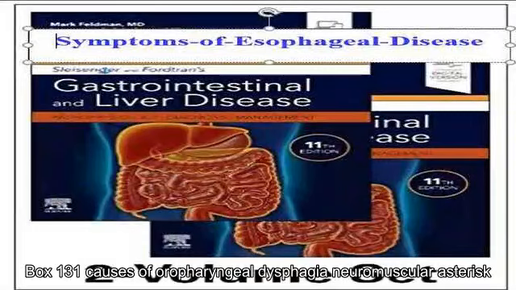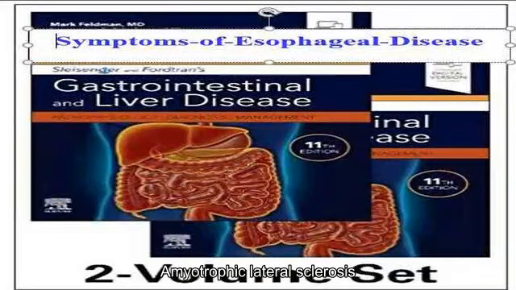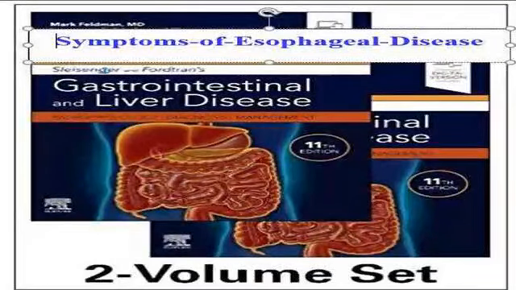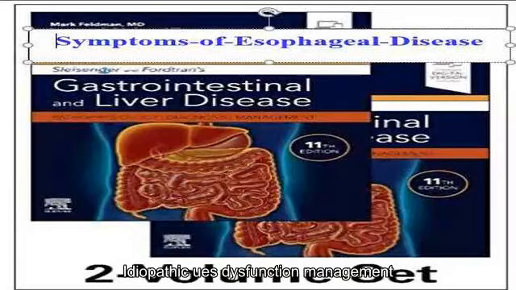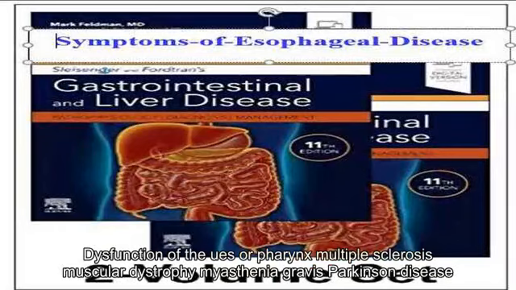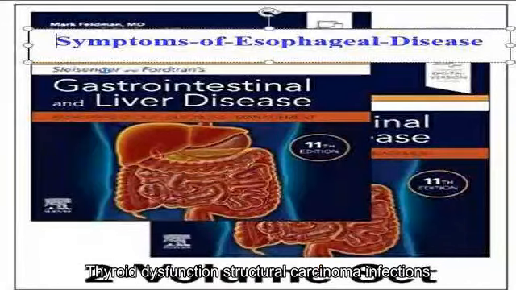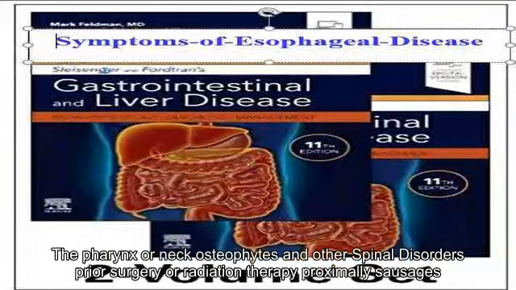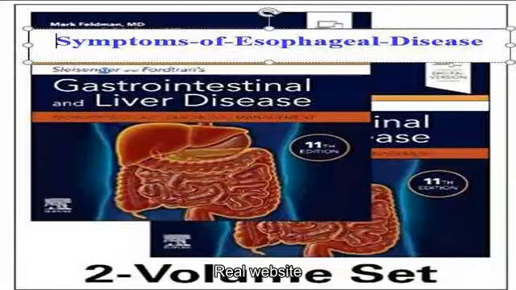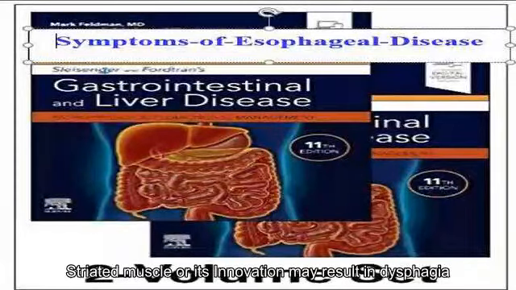Box 13.1, causes of oropharyngeal dysphagia. Neuromuscular: amyotrophic lateral sclerosis, ALS, Lou Gehrig disease, CNS tumors, benign or malignant, idiopathic UES dysfunction, manometric dysfunction of the UES or pharynx, multiple sclerosis, muscular dystrophy, myasthenia gravis, Parkinson disease, polymyositis or dermatomyositis, post-polio syndrome, stroke, thyroid dysfunction. Structural: carcinoma, infections of pharynx or neck, osteophytes and other spinal disorders, prior surgery or radiation therapy, proximal esophageal web, thyromegaly, Zenker diverticulum.